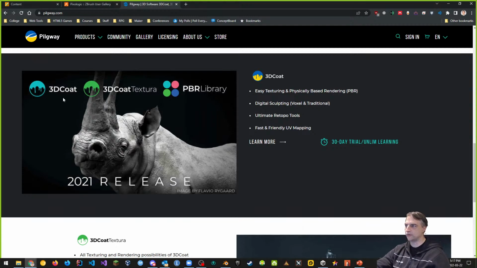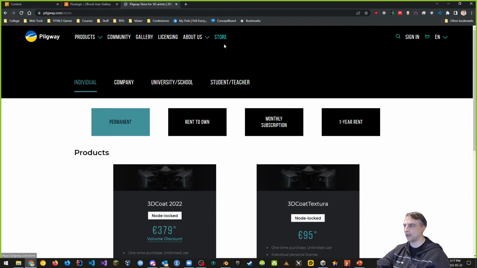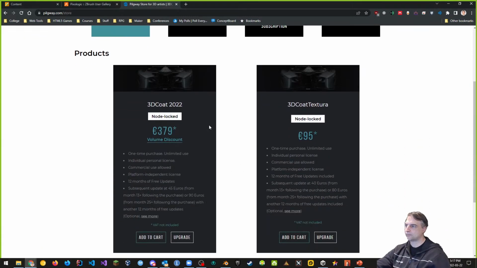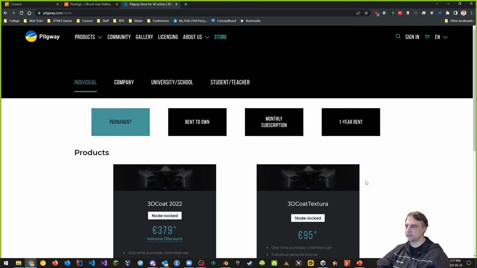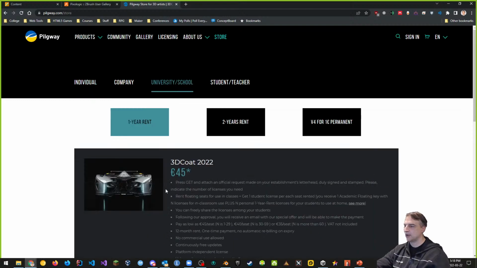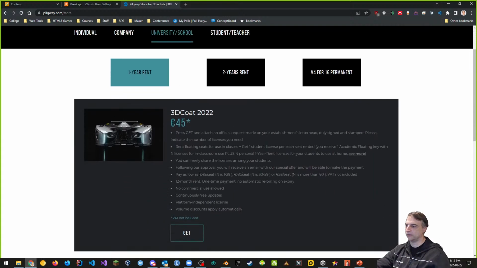So 3D Coat's another program that's out there, and I think it's much more cost effective than, for example, ZBrush. ZBrush is way more expensive than this, especially if you get into the lower end stuff. Sometimes they offer stuff online for universities and schools where they give you a really great price if you're a student.